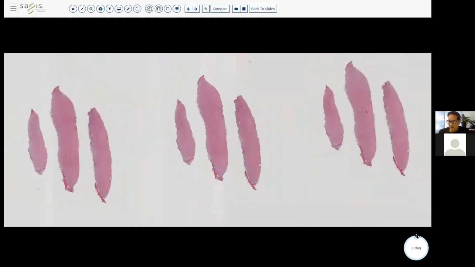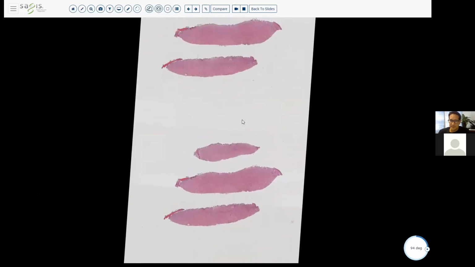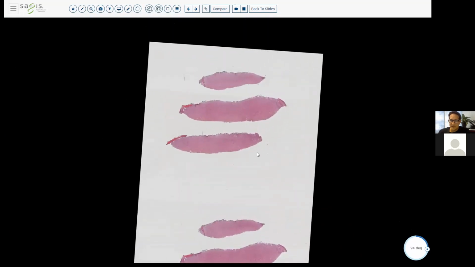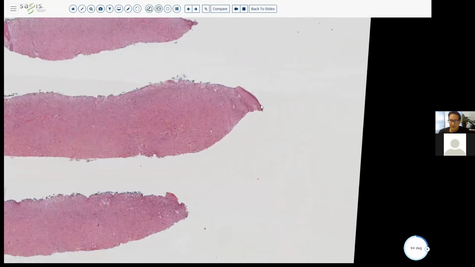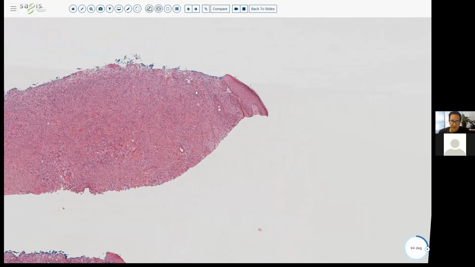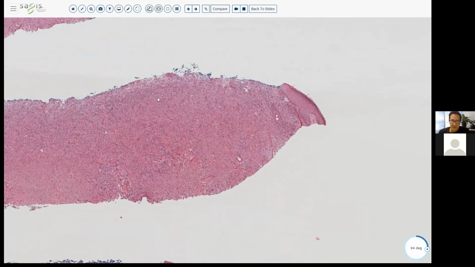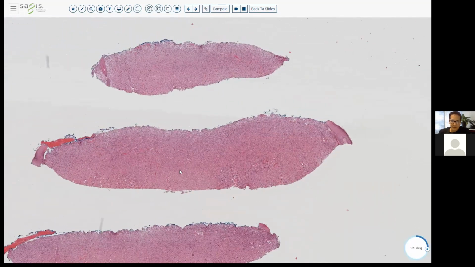Next case. Okay. We have a shave. We have a little bit of epidermis here. And if you go to the dermal epidermal junction, you can see the basement membrane, and then you see this proliferation underneath it. So this is probably not emanating off of the epidermis, although it's hard to tell because most of the epidermis is gone or ulcerated, which is not unusual in this lesion.